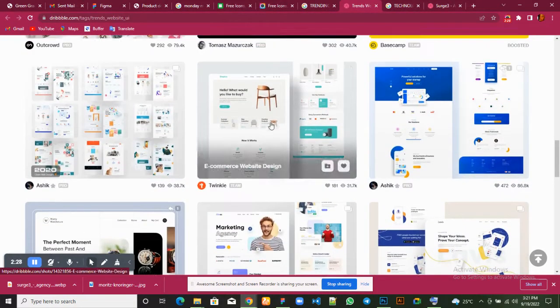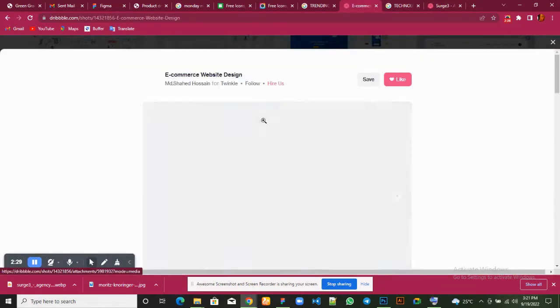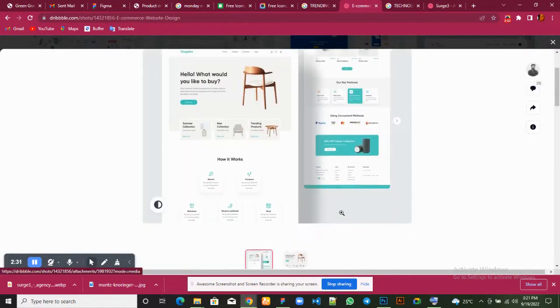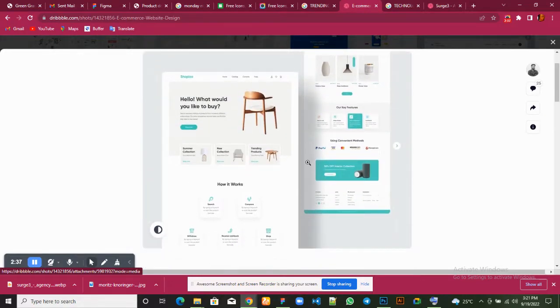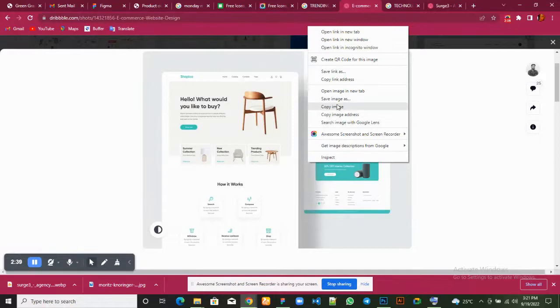So when you click on the one we clicked, you scroll down to check for that particular design. I think this is the one we clicked, so you click on it and then you see the image coming out. You can go ahead and download. You right click and save image as. When you save image as, it's going to save as a web file.